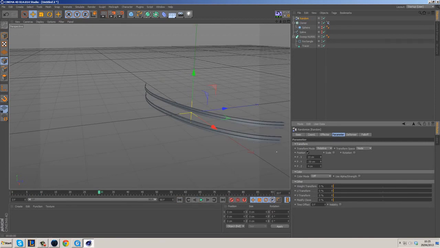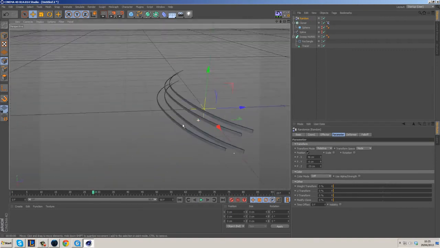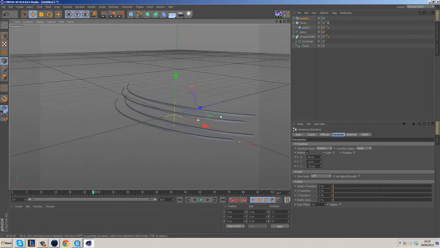And then for the X we can increase this, and for the Z we can just minus this a little bit. All we're doing right now is just playing with these, trying to get some different results, which looks pretty cool. The Y is a little bit too much, so let's actually reduce that a little bit. There we go, that looks really cool. And that is pretty much what we have.